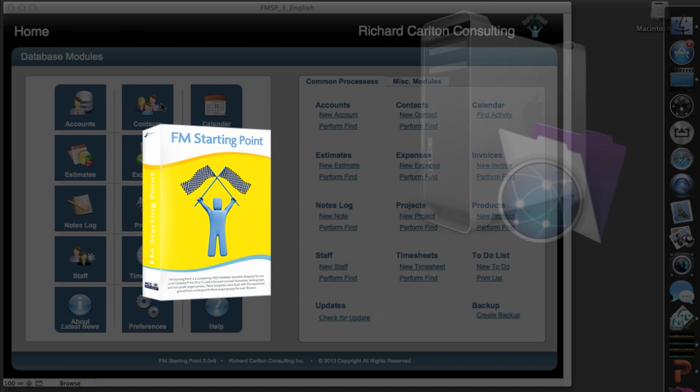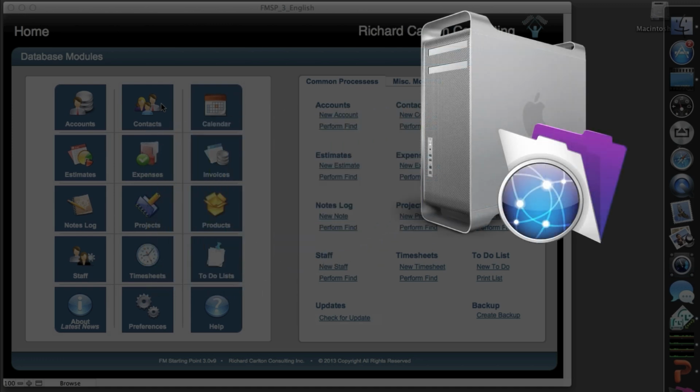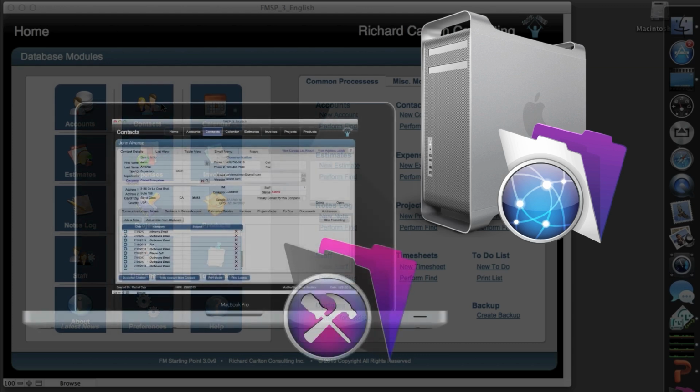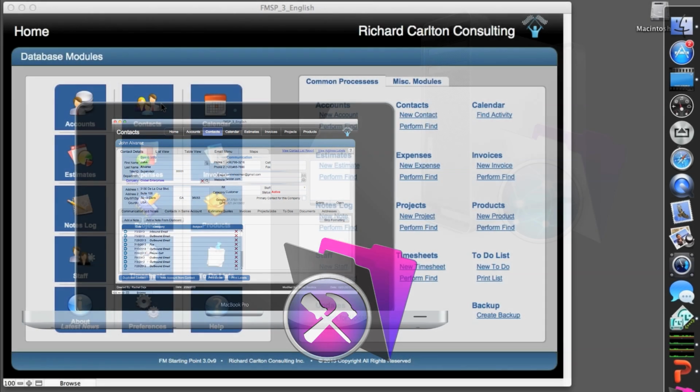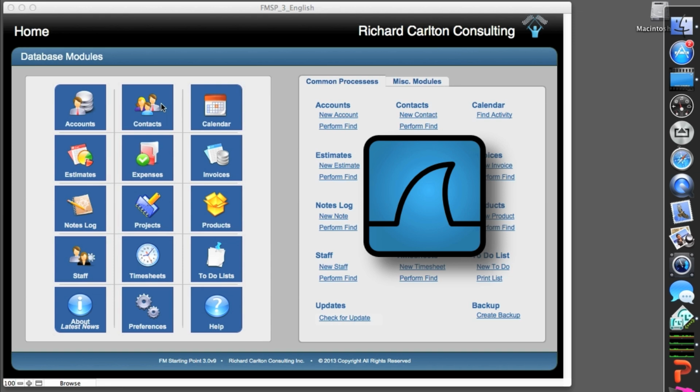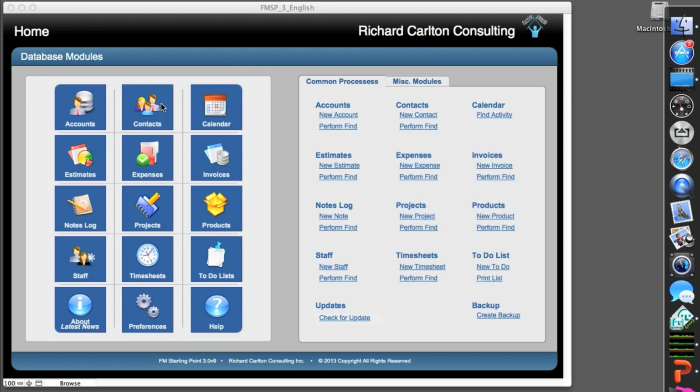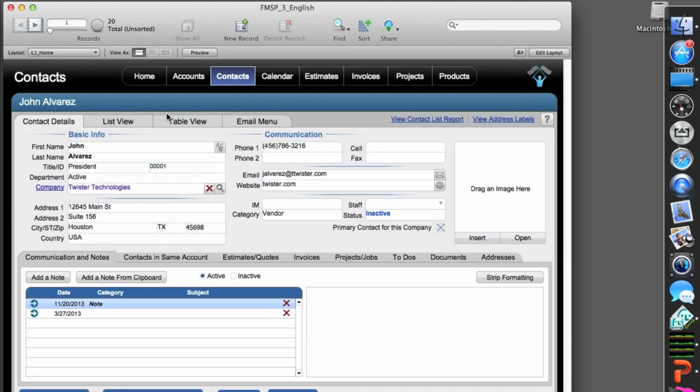Now I have a copy of FM Starting Point, and I have put it up on my FileMaker 13 server. And I've gone ahead and logged on to FM Starting Point with my copy of FileMaker Pro 13. We're going to use Wireshark to measure the bandwidth from the main menu right here to the contacts data entry screen right here. This is a simple process of jumping layouts, which is what we want to do. Now I am in FileMaker Pro right now, but that is where we have to make all of our changes. So Wireshark is going to measure the bandwidth from here to here.